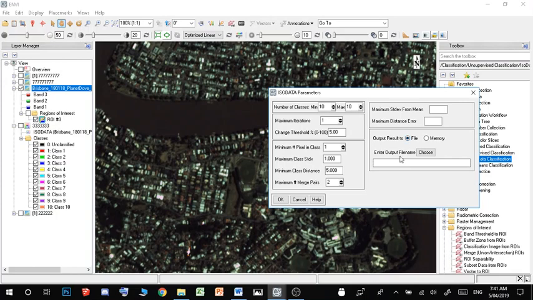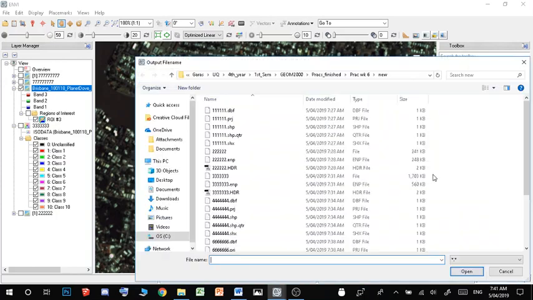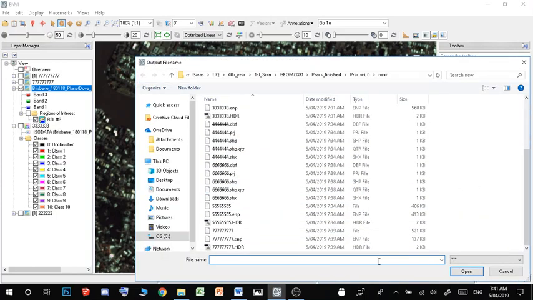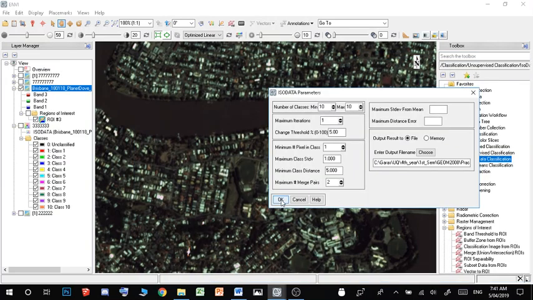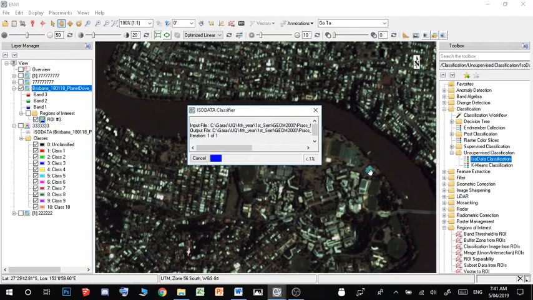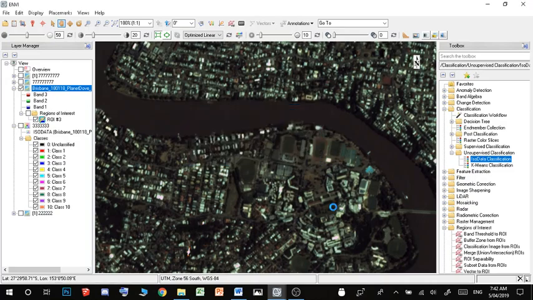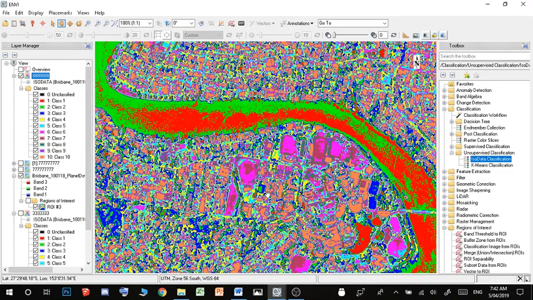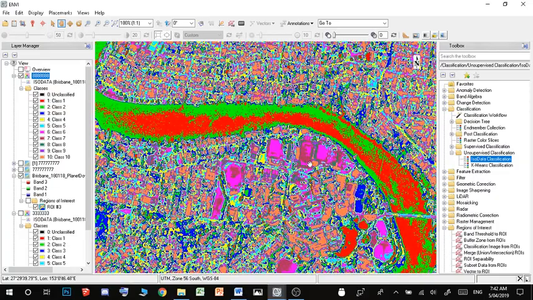Yeah, I want to output it to a file, that's fine. And I'll just call this 8888888. Okay, and then just like that, it's one easy simple step using the tools that you have at your disposal. And loading, loading, loading. And there you go. Here are our colors.